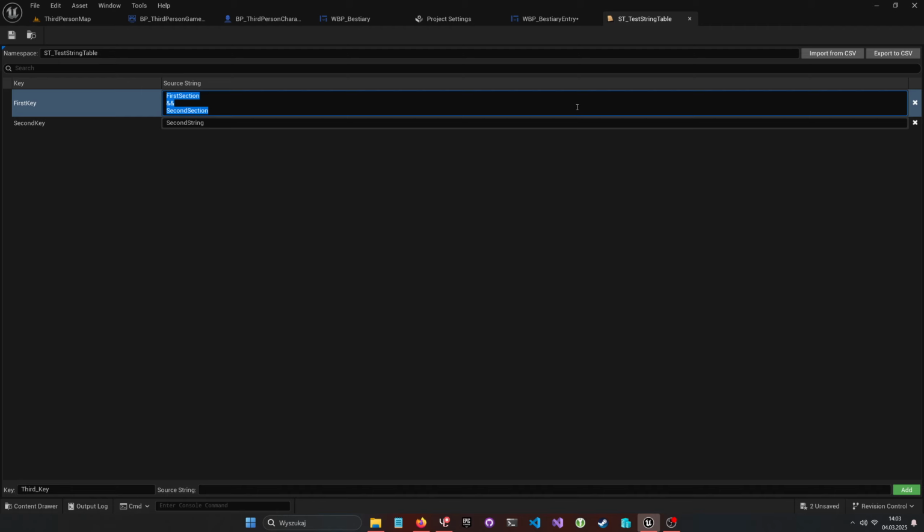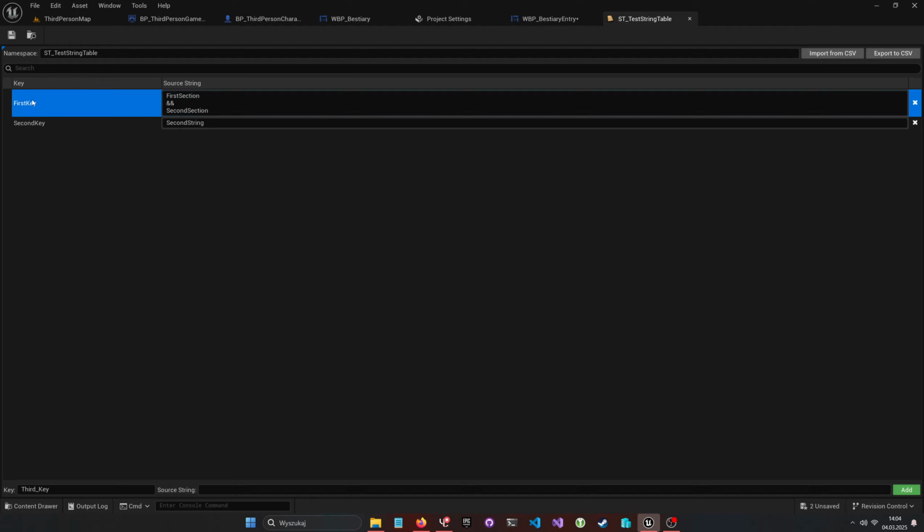So it looks limiting at first glance, but actually it's not really that limiting if the info in the string table is not needed to be changed. Okay? If you need that data to be changed and dynamic and so on and so on, of course, string tables are not meant for this case. Then you need to use something else. But for a big chunk of cases, actually, string tables are a very fine choice.